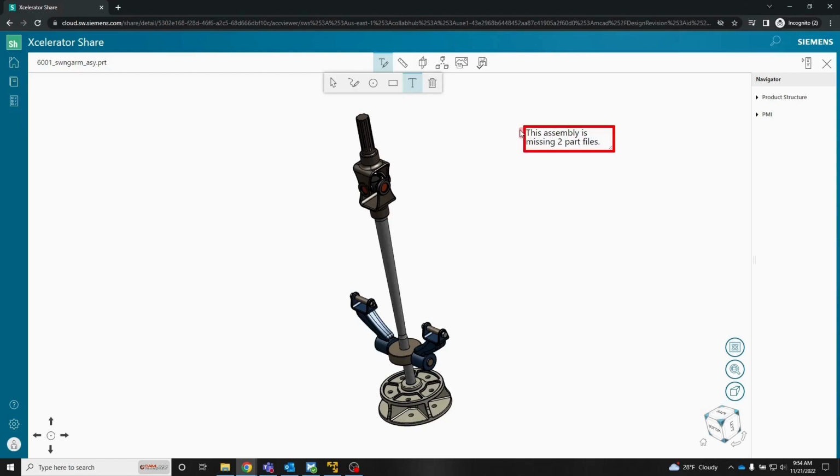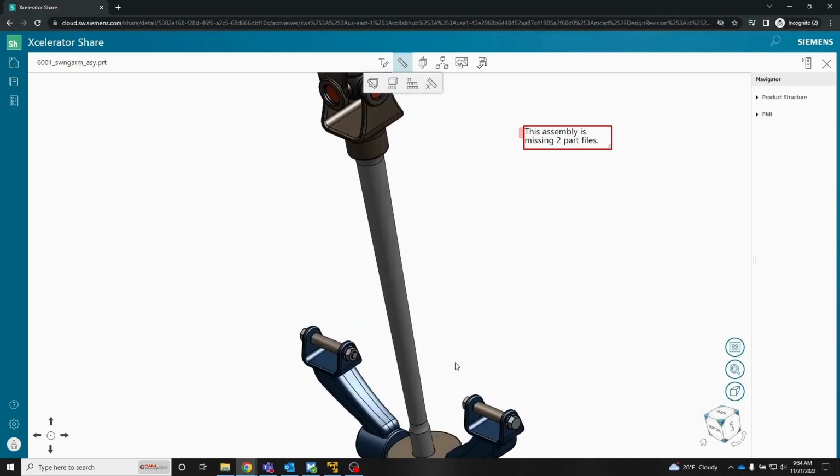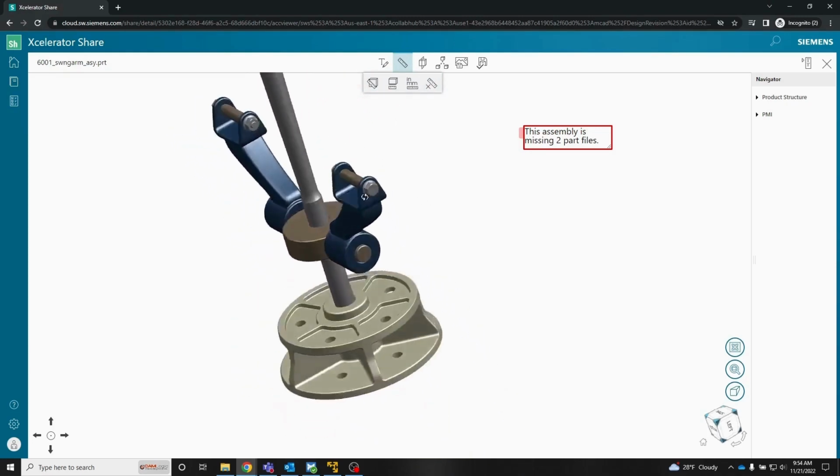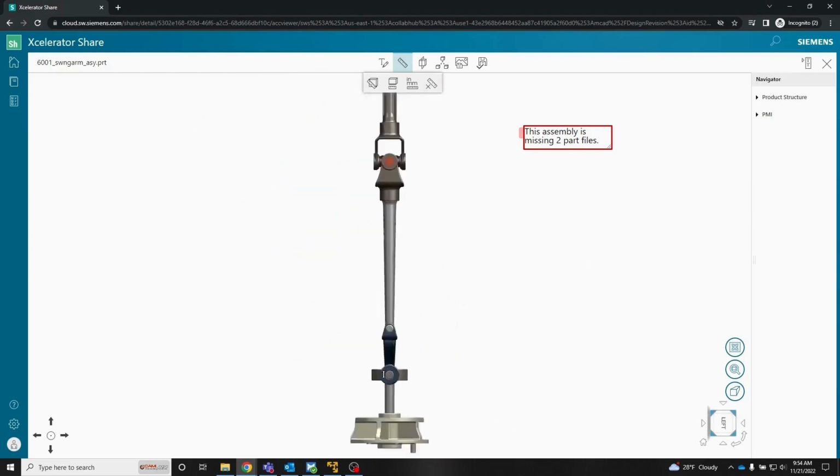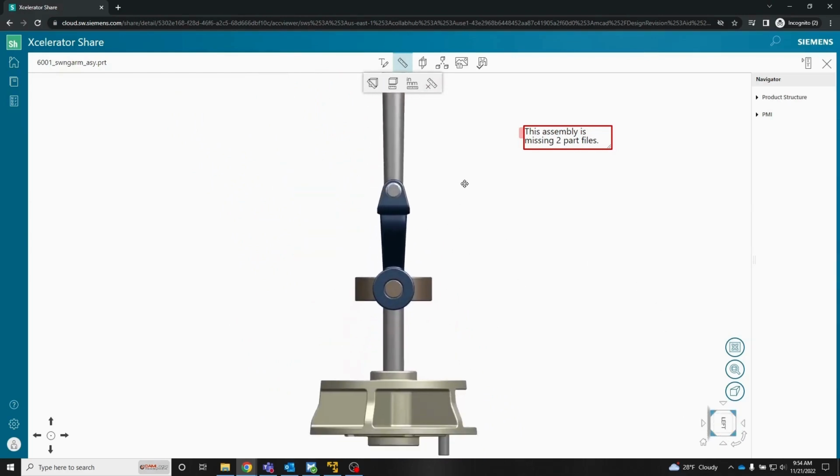So as we type that in, we can leave that there and we can just click on the navigation bar to close it. It looks like our next one is going to be a measurement tool. So let's zoom in and try and find maybe this bolt on the outside. And we can center it by clicking the little cube on the bottom right.